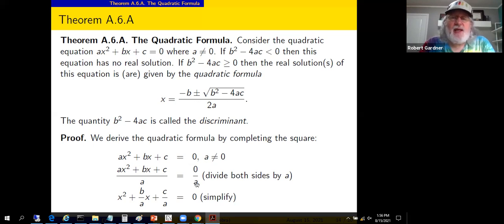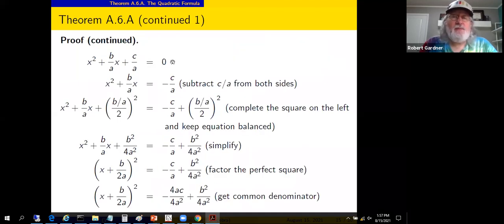Let's divide both sides by a. In so doing, ax squared divided by a is simply x squared. b over a, c over a, splitting it up, simplifying, we get something of that form. You can't divide by 0. We divided by a, and a is not 0. We were told that in the beginning. This is like when we factored the 2 out in the previous example. I want a 1 in front of this x squared. Why is that? So we can complete the square. So we're going to complete the square on this. Next slide, we'll repeat this last statement. So there's the last statement.